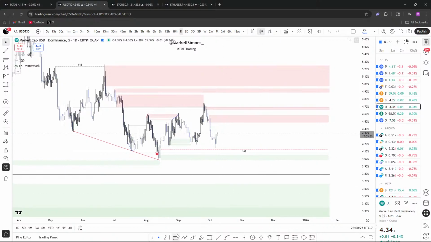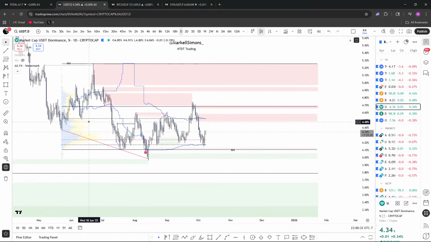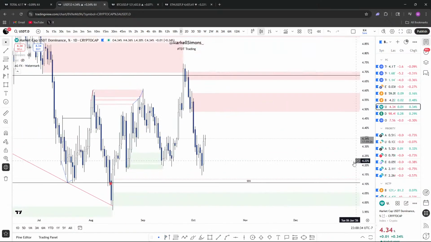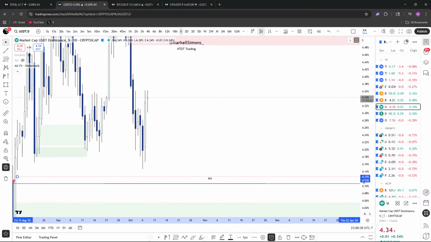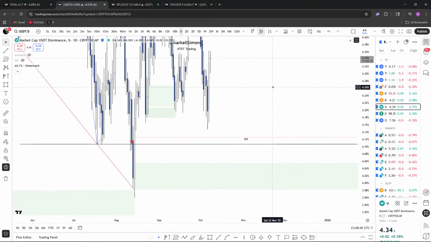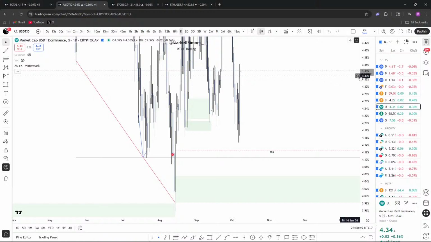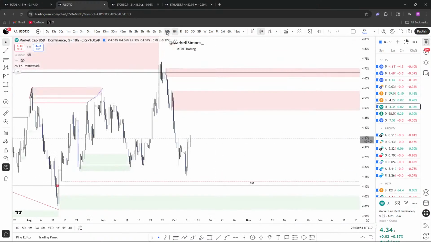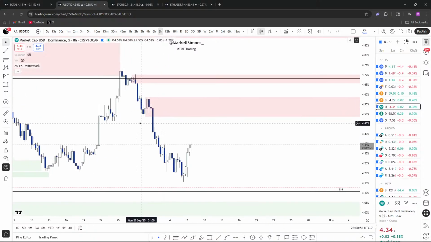Let's see. I got this liquidity POI. It looked like we just front ran it. We front ran this liquidity POI. This is extreme liquidity. If y'all don't have this on y'all's chart, it's at 4.13. I tweeted about it on my X. It probably makes more sense if we just mitigate this demand POI and then go higher. But let's see what's going on in the lower time frame right now.